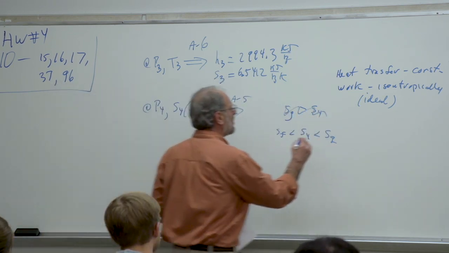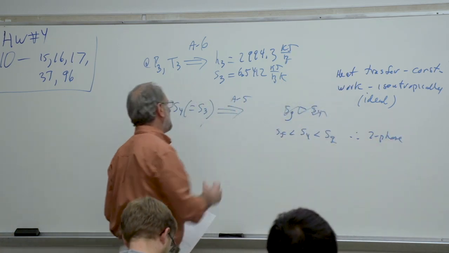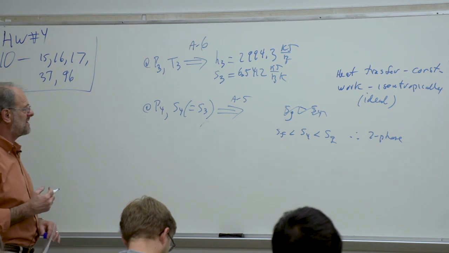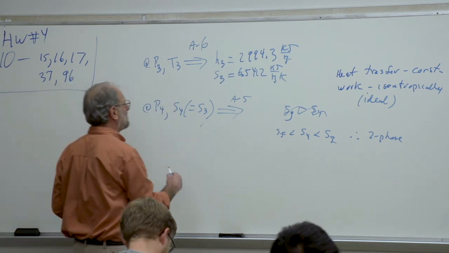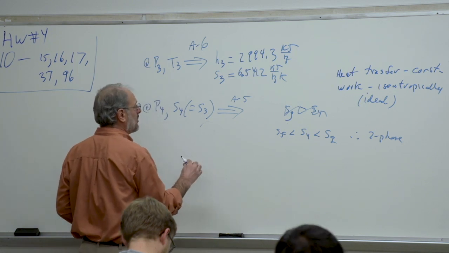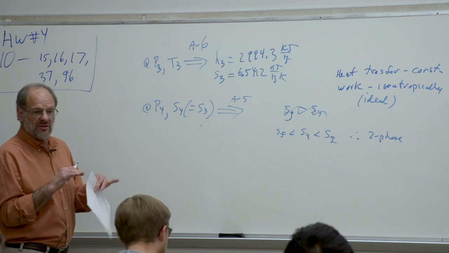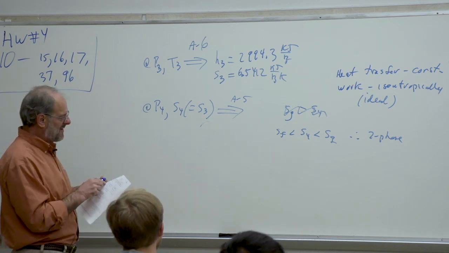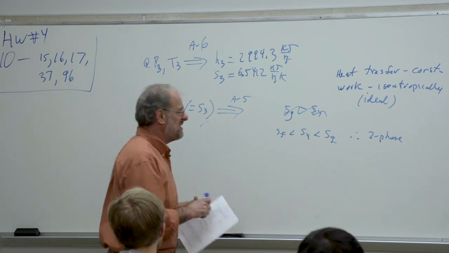Of course, we know, therefore, that it's a two-phase mixture. And it turns out that table A5 is indeed the correct table for us to be in. It's a two-phase or saturated mixture. So, great, we stick with table A5. Now what we need to do is remember that we have to use the given thermodynamic property of entropy to find the quality at point 4, and then we use that quality to find the enthalpy.